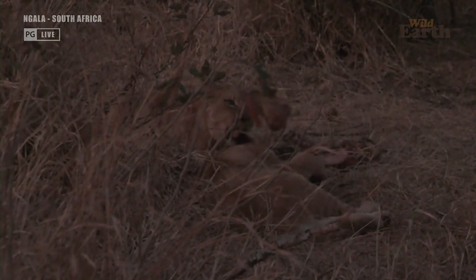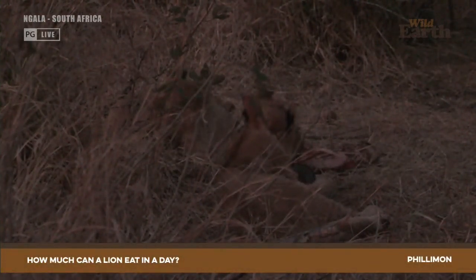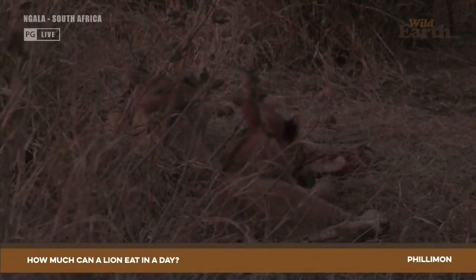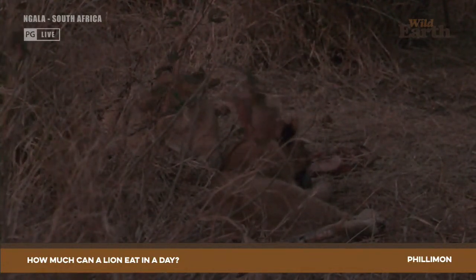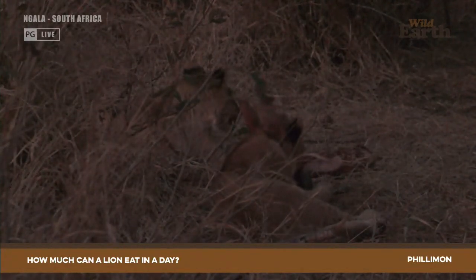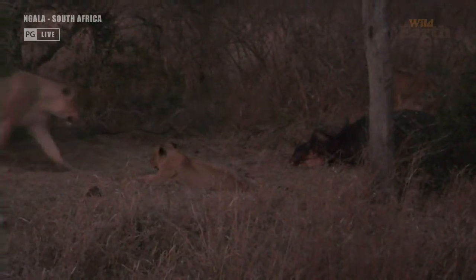Yeah, like I said earlier, a fully grown male lion can take about 100 kilograms of food per day, because that's like 40% of his body weight. So my lion can weigh maybe 230 kilograms, so that's how much you need, and can easily consume about 20 kilograms at one sitting. And you can see there's another lion just walking slowly back towards the carcass there, and another one moving back in.